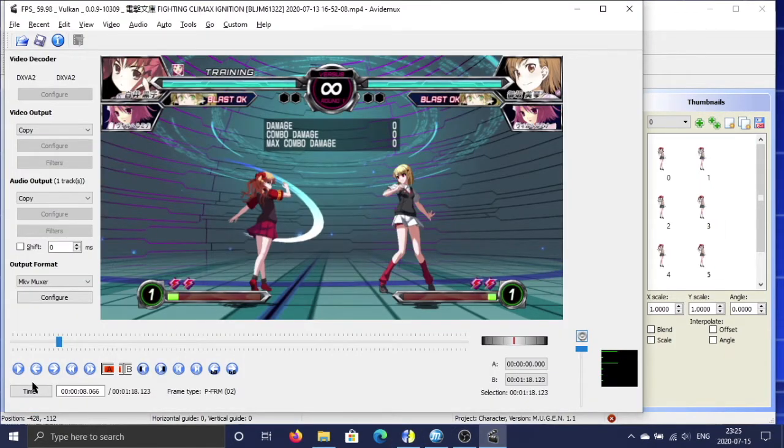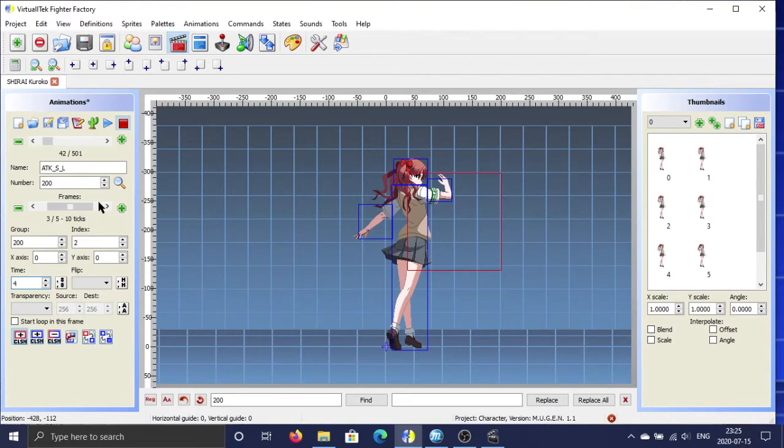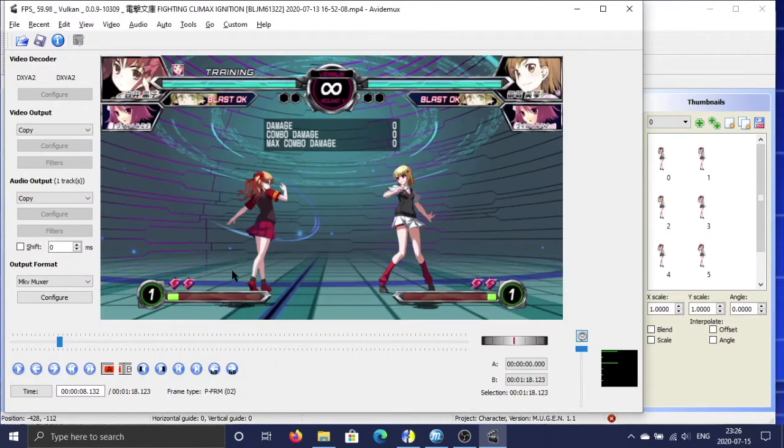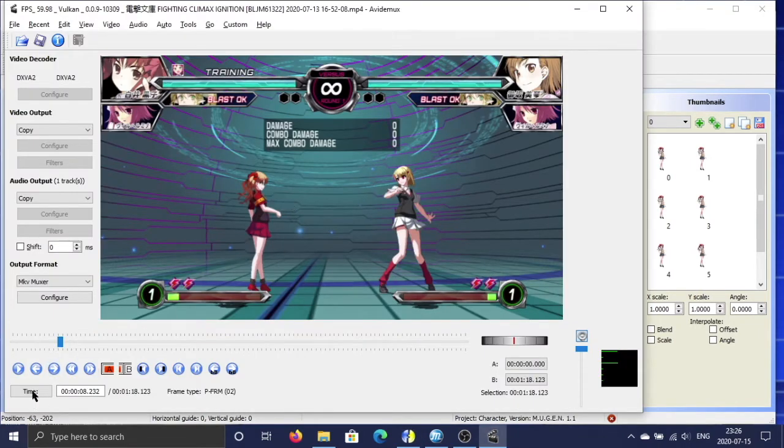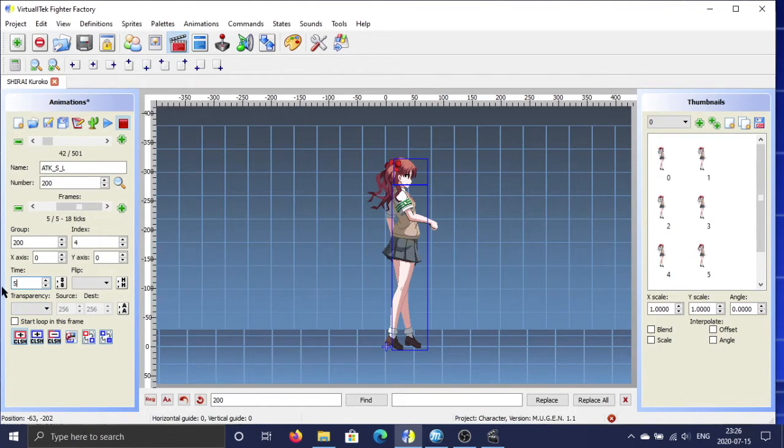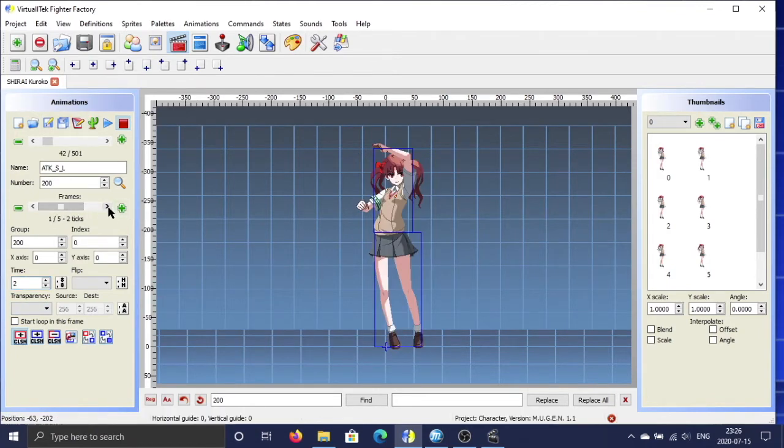How about this frame? 1, 2, 3, 4, 5. I count to 5, so it's 4. Next frame: 1, 2, 3, 4, 5, 6, 7, so it's 6. Last frame: 1, 2, 3, 4, 5, 6, so it will be 5. Okay, this is accurate now.